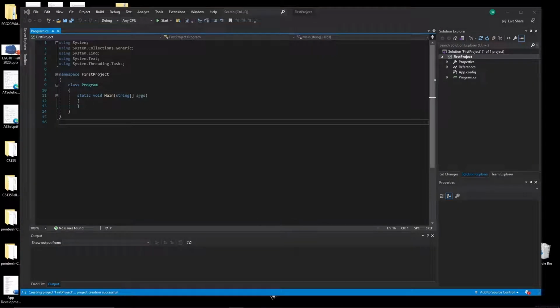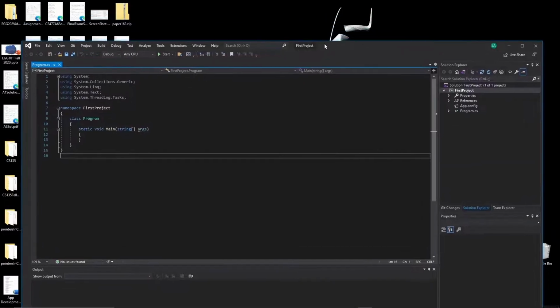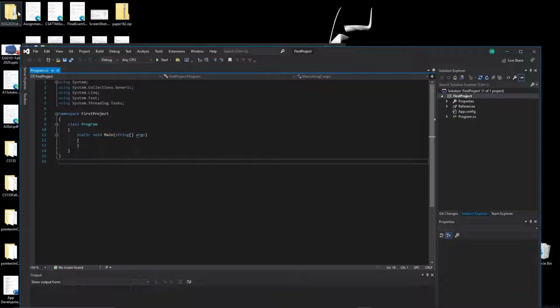Once the project is built, if you're using an older version of Visual Studio, at the very top it might give you a message saying to please update to the newest version of Visual Studio because this version is not supported anymore. You can do that. You can either use 2022 or 2019. Either one will be just fine for this class. But anyway, this is going to be our editor, our IDE, after we create the project. Let's go ahead and show how this looks in our folder. I have this folder I created earlier right here, EGG202 vids.